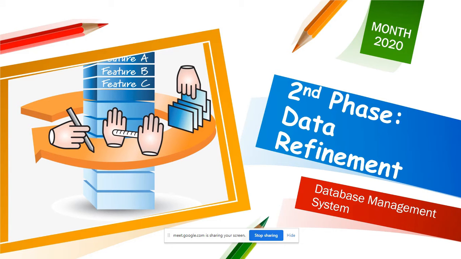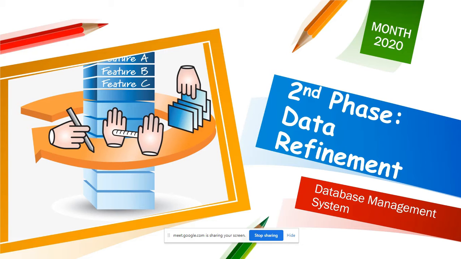Okay. Now, last meeting we already finished the first phase of database planning and design, wherein we gathered the information that is needed for our database system. The first phase of database planning and design is no other than the data definition, wherein we gather information and create the different field names that are needed for our database system.